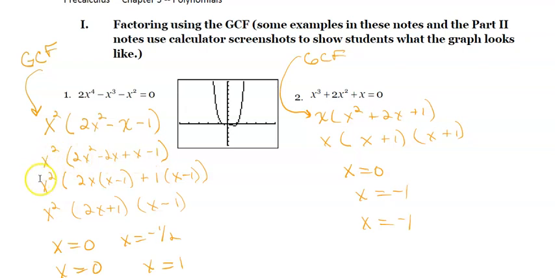So now the x squared keeps coming down. Look at your first pair. What do they have in common? They have a 2x. You pull out a 2x, and then to get this first pair back, you're going to multiply by x minus 1. Bring this operation down, make this match over here, and then say to yourself, if I need to get a positive x minus 1 back, and I'm going to multiply it by x minus 1, I need a 1 to get placed here. So my factors from the hard factoring are going to be 2x plus 1 and x minus 1. Now, set each of your factors equal to 0 and solve.